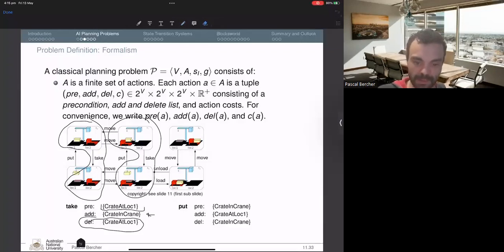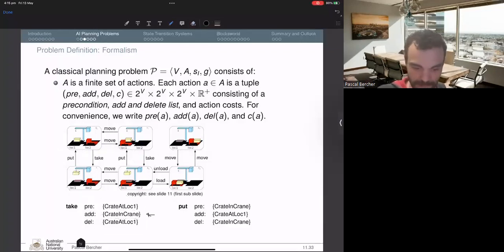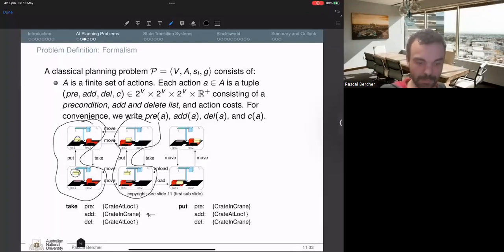And to take a look at a second example, the put action, we see this here. So what happens with put? With put, we have a package in the crane and put it on the ground. And well, here the same. We have it in the crane and put it onto the ground. So which precondition does that action have? The crate must be in the crane, right? That's the precondition for the action to be executable. And well, because it will not be in the crane anymore, we will delete this. And what else is going to become true instead? It will be true that the crate will be at location 1. So this is going to be added to any state.